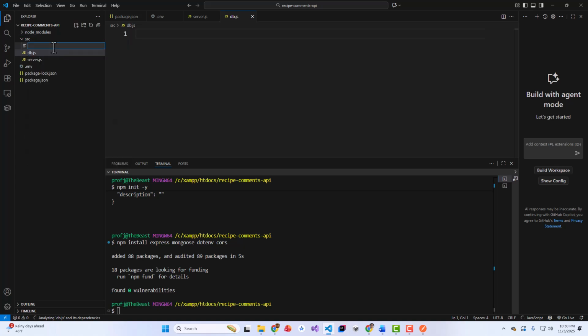Then db.js inside src. You're going to create another subfolder called models, and another subfolder called routes. Inside models, create another file called Comment.js with a capital C, and in routes I'm going to create comments.js, lowercase.